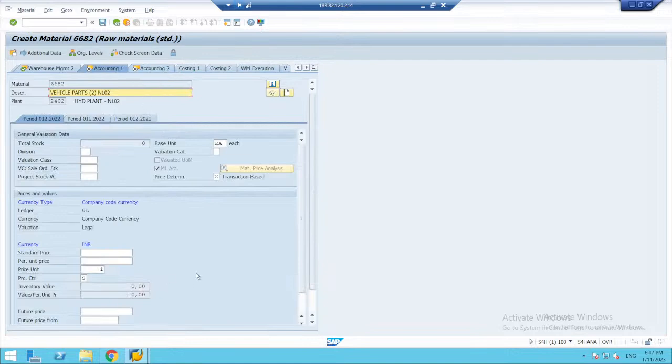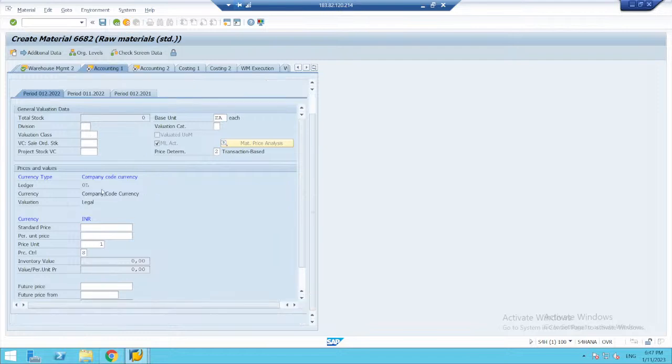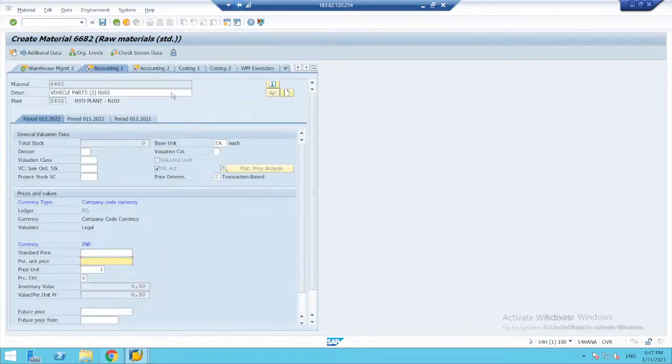Accounting one, other accounting, say this is automatically fetching each. Ledger is OL, company code, currency, legal. If you want to enter standard price, you can enter here also, or you can enter in purchase order as well. Per unit price, so I am not giving price here.